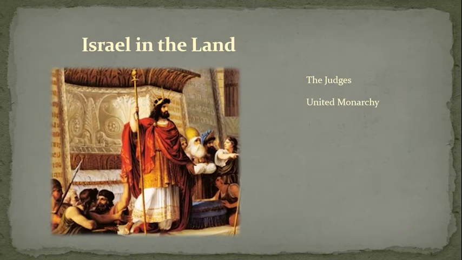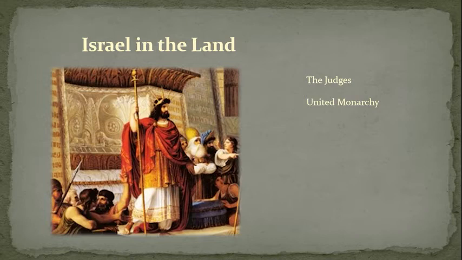According to biblical tradition, the first king was a man by the name of Saul. He was able to unite the tribes, and he had some initial success. But it was really the second king, King David, who would go on to found a new dynasty and really become the quintessential king in Israelite history. David would have established his kingdom around the year 1000. And in many ways, he's portrayed as the ideal king.